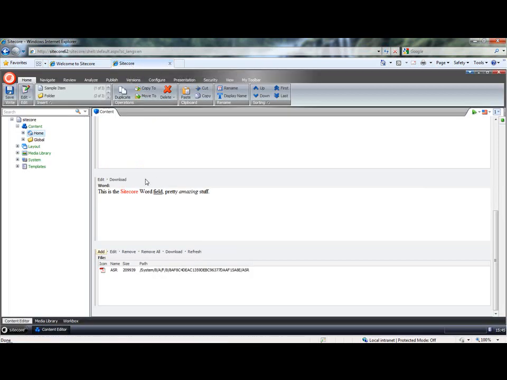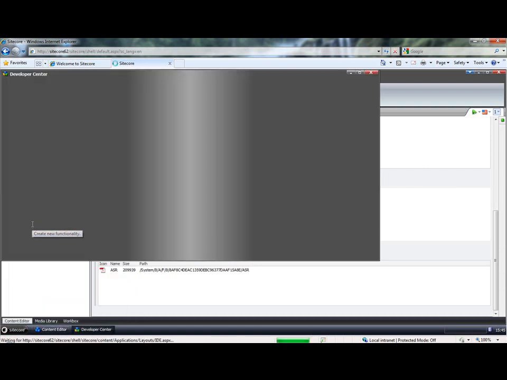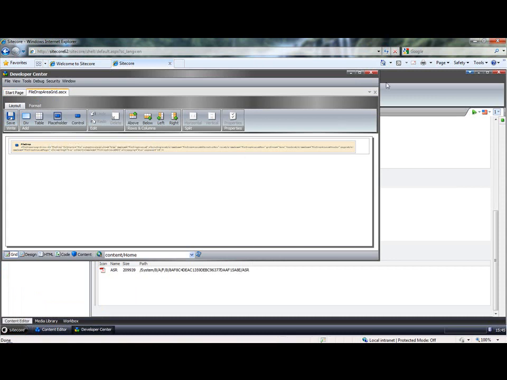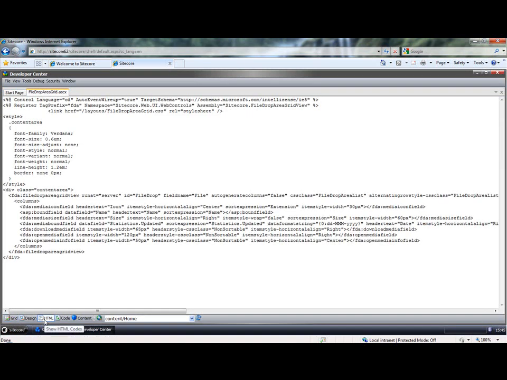Back in the desktop, we'll have a look at the sub layout. So let's go ahead and open our Developer Center and our sub layout. Let's maximize this and go to some slope. Here you can see that our control is added with the field name that we gave it with, and then a section called columns with some settings for the control, which I want to mention briefly. They are described in further details in the documentation.